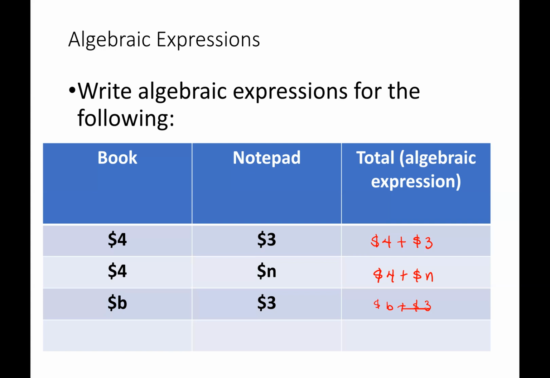Okay, I'm going to give you another way to write this. That's a little bit fewer. I don't know if it's less steps or not, but maybe you like this way better. So we either need to write B dollars plus $3, for example, so that the dollar sign applies to both of those terms. These things in the algebraic expression, these are called terms. Or we can write it like this. Dollar sign 4 plus 3, write these down with me. Dollar sign 4 plus N in parentheses, or dollar sign B plus 3 in parentheses.